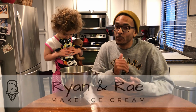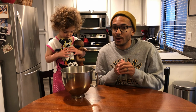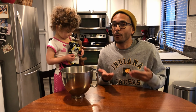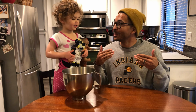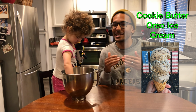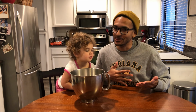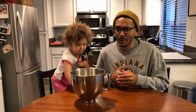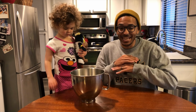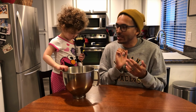So today we're gonna make a really fun ice cream, and I love this one because if you've been to our little operation in Journey Coffee in Vacaville, you may have tried our Cookie Butter Oreo. Well, we're actually gonna make Cookie Butter Oreo to show you exactly how you can make it at home. We hope that you still come into Journey in Vacaville, of course, to try some, but we also want you to try this at home because making ice cream, especially with your family, is a blast. So we'll show you how to make them.